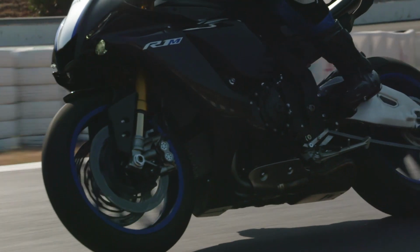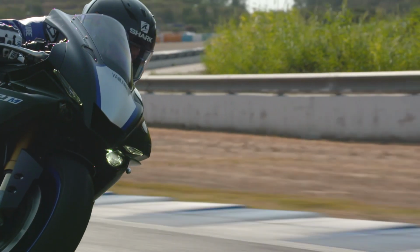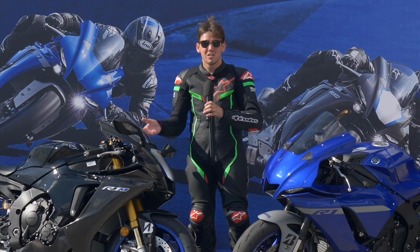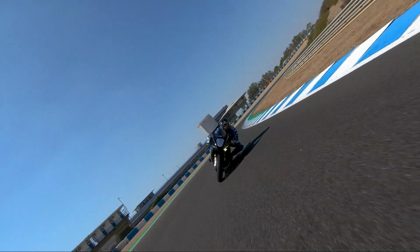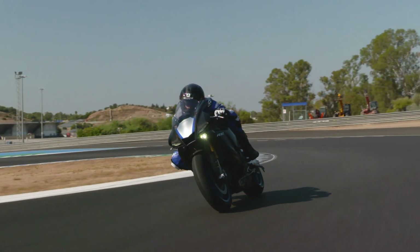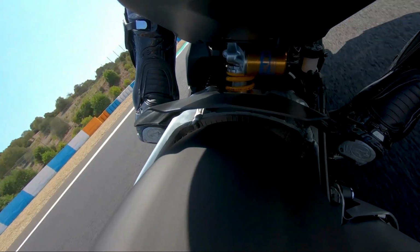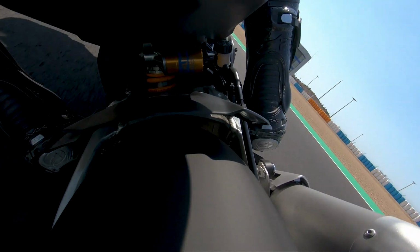I have to say, I was never impressed with semi-active suspension, and I'd kind of lean to turn it into manual mode or lean back into a conventional fork. I think this might be changing my mind. There's a lot of feel at the contact patch, and I had confidence to run it in harder and trust that the motorcycle wasn't going to be significantly changing the settings in the middle of the corner, when I'm expecting it to do one thing and then it does another. I'm impressed. The rear shock, same thing. There's a lot of stability when you're opening the throttle and trying to accelerate out of the corner.